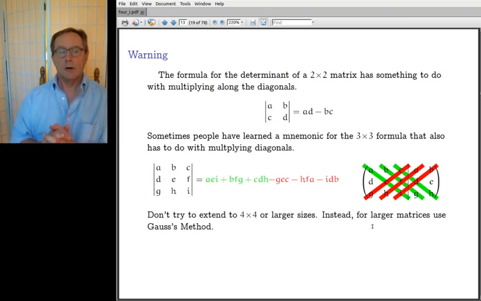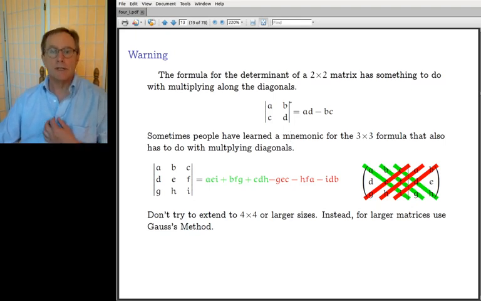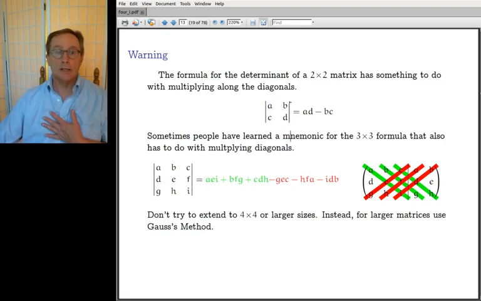So before we go on here, before we stop, I'm going to give you a caution. You probably noticed that AD minus BC has something to do with these diagonals. Some folks watching this will have learned in calculus class, I know I learned in calculus 3, that we didn't really learn what determinants are, but we learned a formula for the determinant of a 3 by 3 matrix, which is you write the first two columns down. Please, we're not going to use this formula. There's nothing wrong with it, but we're focused on something else.